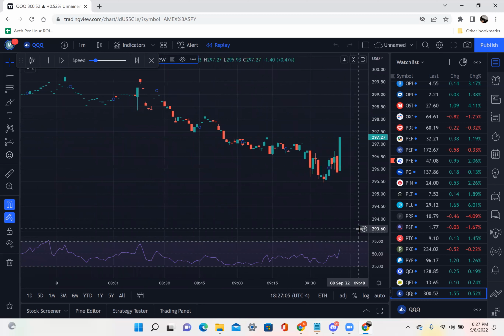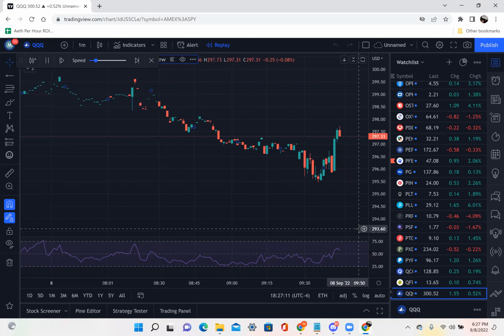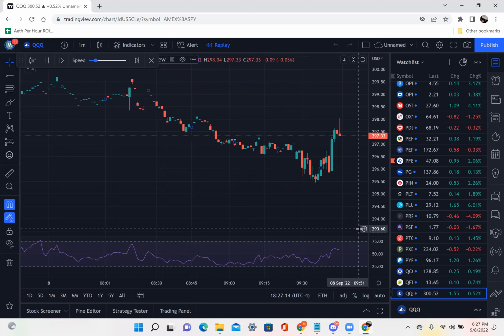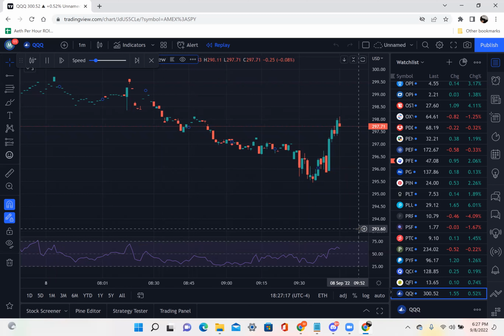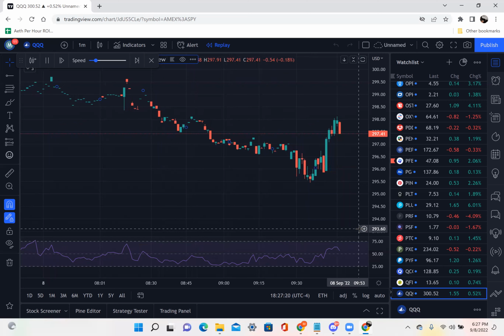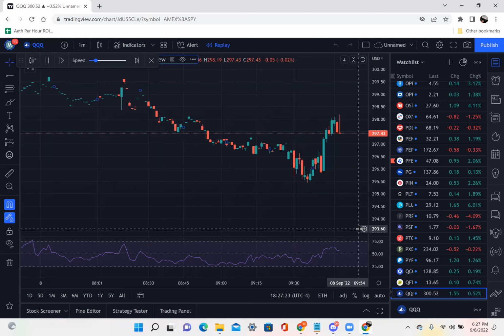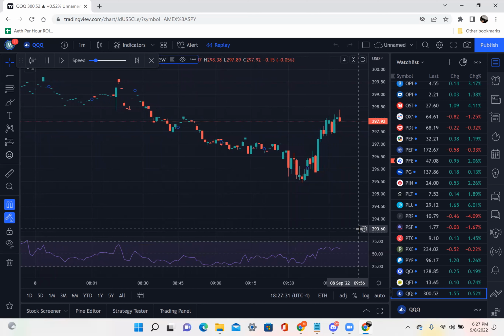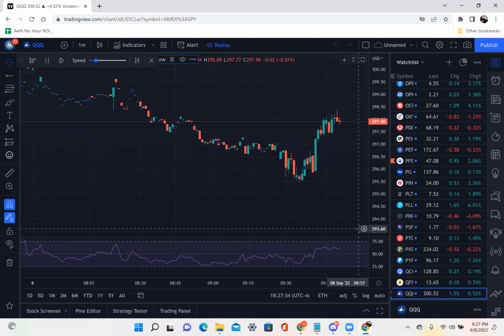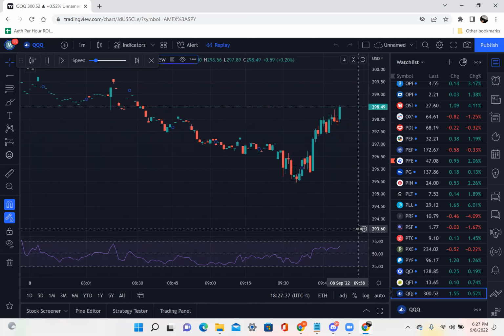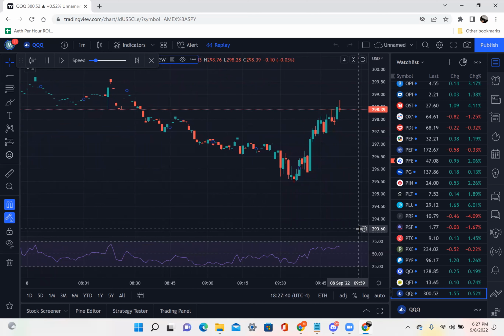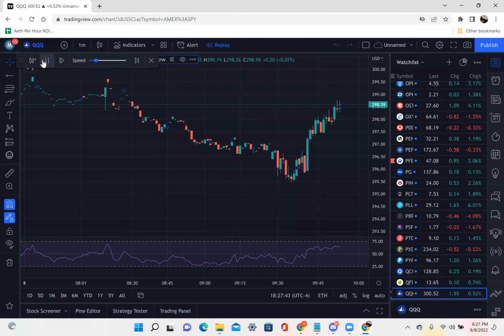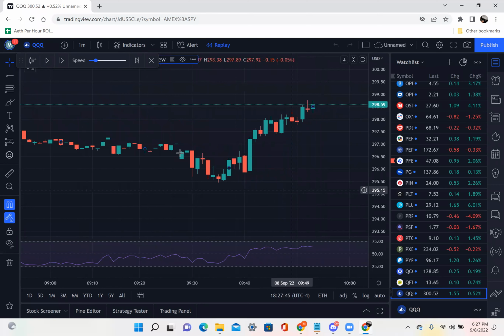2 down, 2 up, reversal to the upside. 2 up, continuation. 2 up, continuation. 2 up, continuation. 2 up, continuation. 2 down, reversal, morning star. I mean, evening star, reversal to the downside. 3 bar. Nope, 2 up, sorry. 1 bar. 2 up. 2 down. 2 up. You see what I mean? I'm gonna just get bored doing that because I know I could do it. But you don't need it.